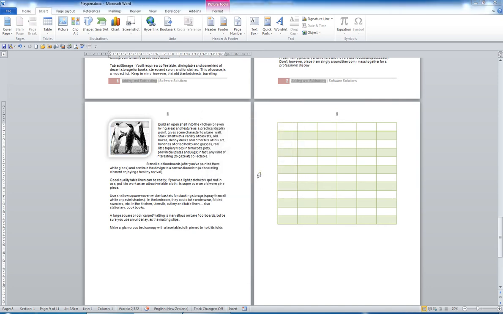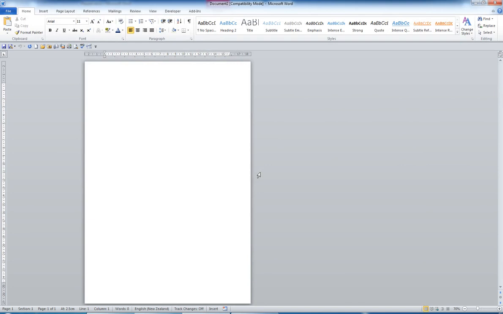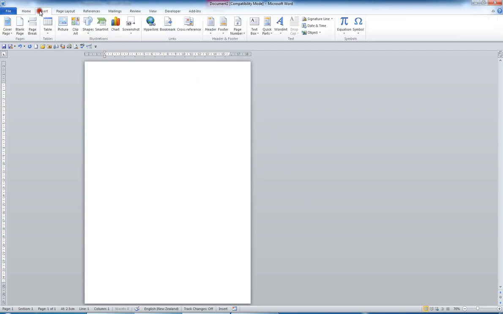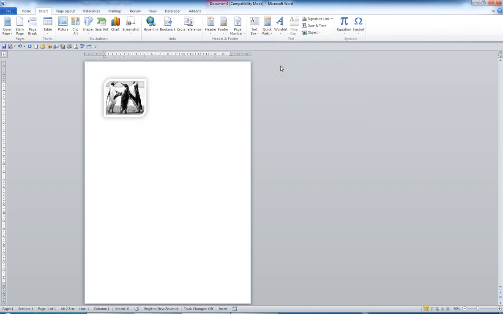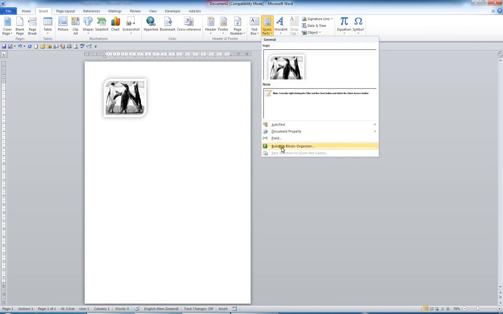Then if I'm ever in a document, a new one or existing one, and I type logo, I can press the function key F3 and insert the logo whenever I need it. Or if I can't remember what I called the quick part, I can go to Insert, Quick Parts, and there's my logo, and I can just click it. So anything to do with reusable text, save it to your quick part gallery. It also used to be auto text in previous versions. And by the way, Insert Field, that's now under the Quick Parts button.